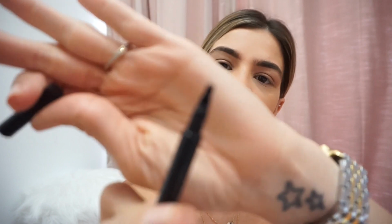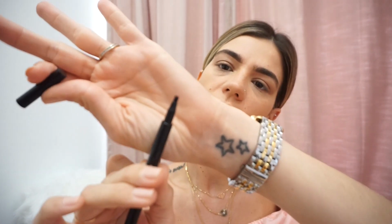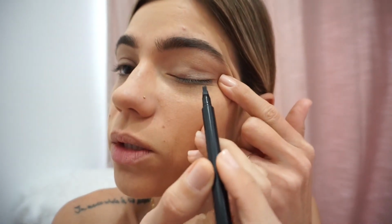I always do a lot of shaking because I want to make sure the product is very well blended, but this liner has made my life so much easier. It's so easy. I highly recommend it, and the only reason why it's called the 3 Dot liner is because, I don't know if you guys can see this, but it has, let me see, it's like a 3 dot at the end. So let's get really close, and I'm going to just define.